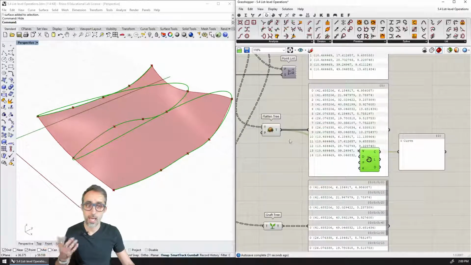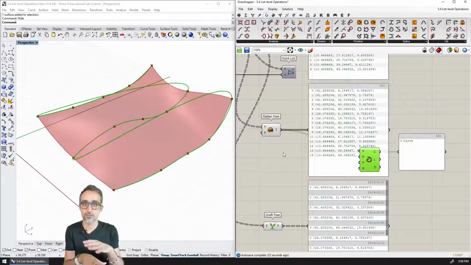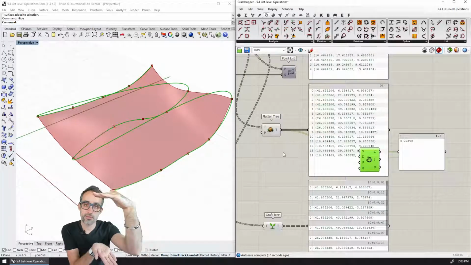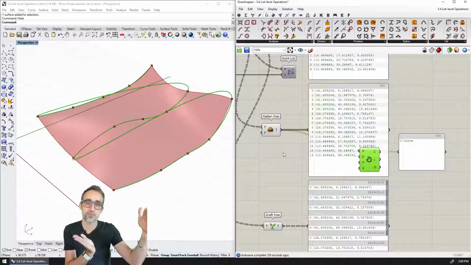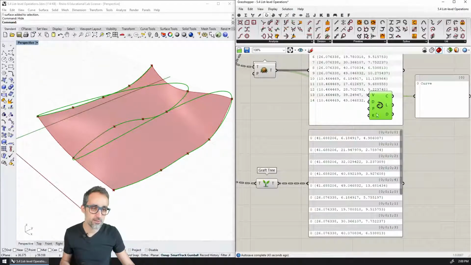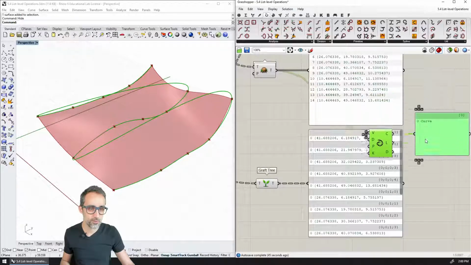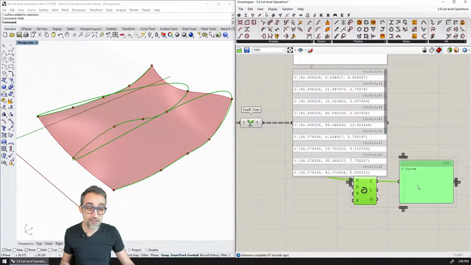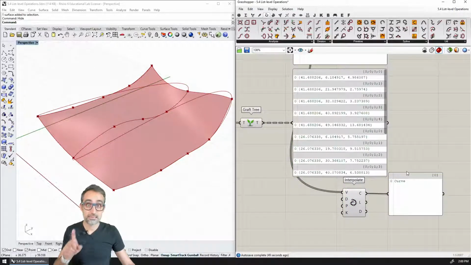Does it make sense? Again, because Interpolate, just like every other component, works with the data at the list level. Everything's on the same list, and that's what it tries to create a curve with. So now, can you imagine what is going to happen as soon as I try to plug this into the grafted data? Take a minute to think about it. Pause the video if you need to.